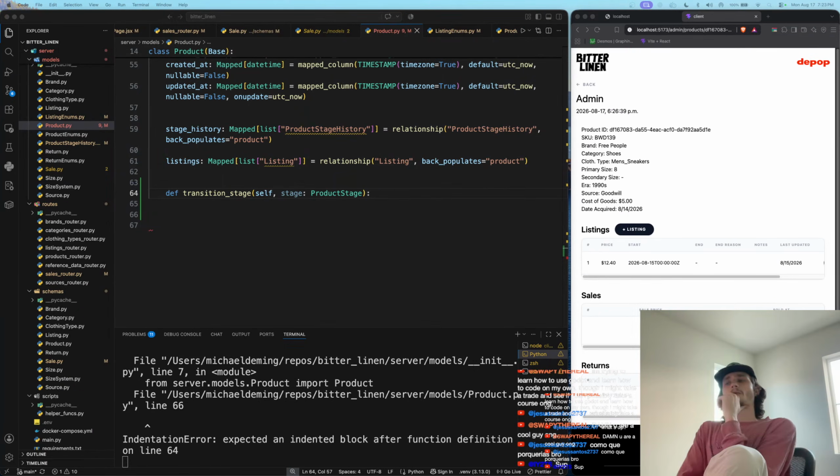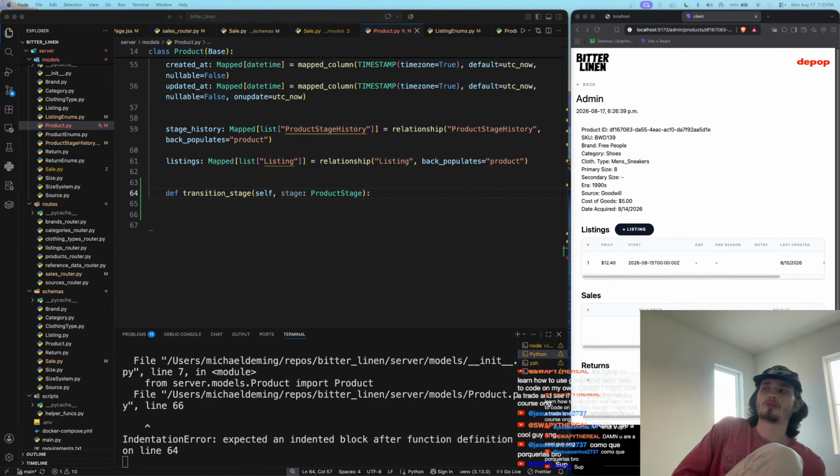Actually, for a transition stage method within the product class, I'm pretty torn on whether to use a class method or an instance method because you're actually updating the stage of the row itself, which could be a nice, simple way to just transition the state from a method internally on the instance. But also, we could use the product class as a wrapper for the class to call on it, like we are for the other one. I would use an instance method for products in transition stage. Distinction is pretty straightforward. This particular product is turn stage.